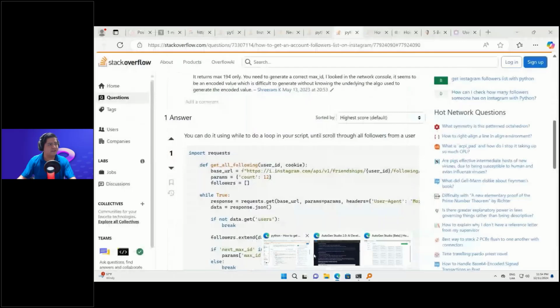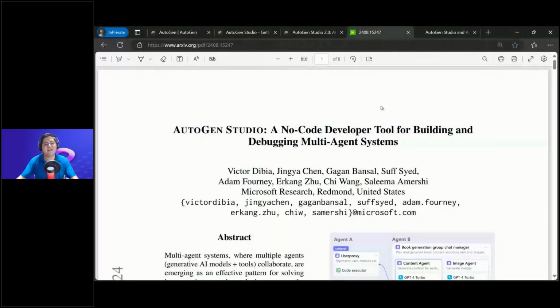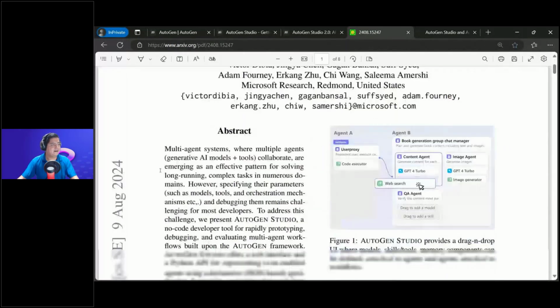I discovered recently that the team behind AutoGen released a paper that you can see here that was written in August 2024. And this is a new interface that the team behind AutoGen is planning, basically the third version, version 3.0, of AutoGen Studio.